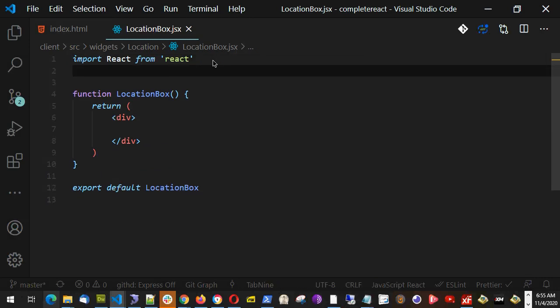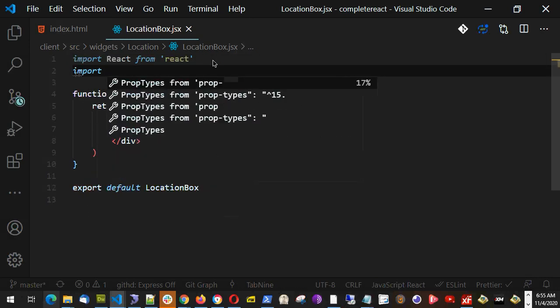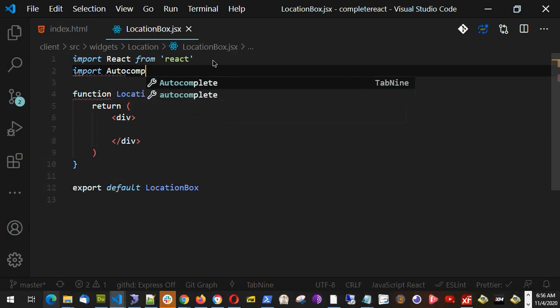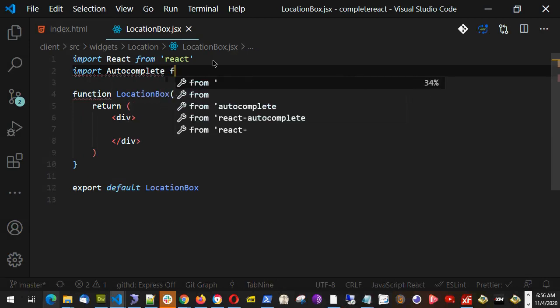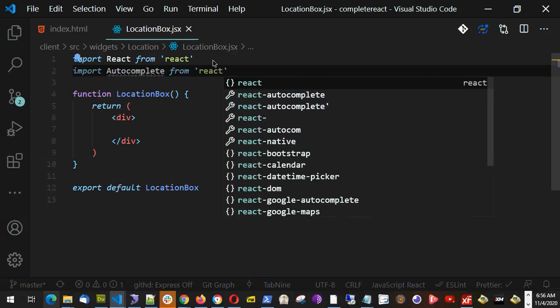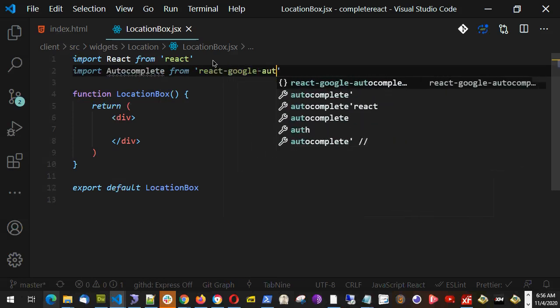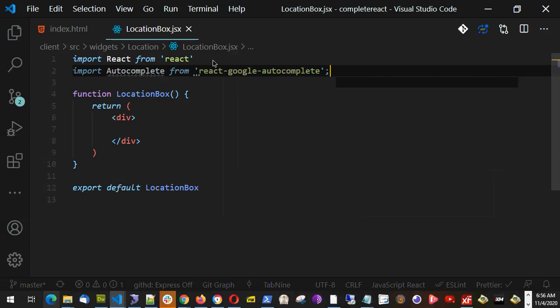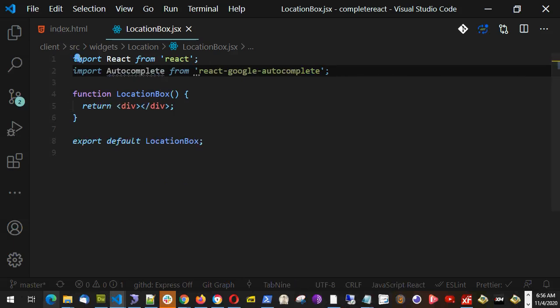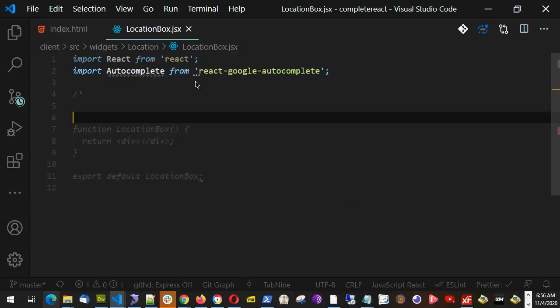I'll import a few things. One, for example, import Autocomplete from React Google Autocomplete. And here you should know that we always pass some options to this location box, and the options can be of two types.